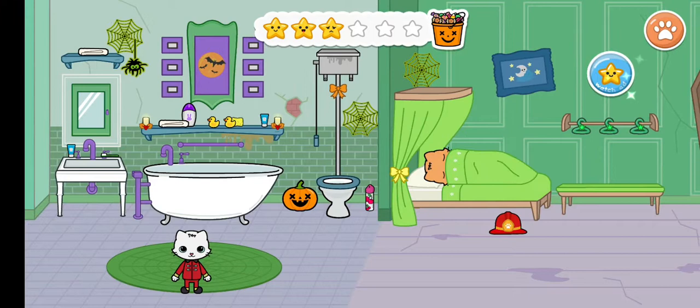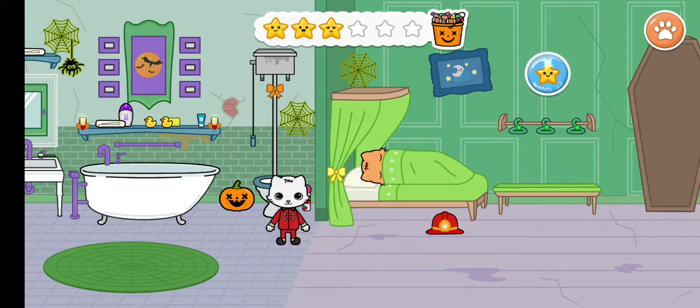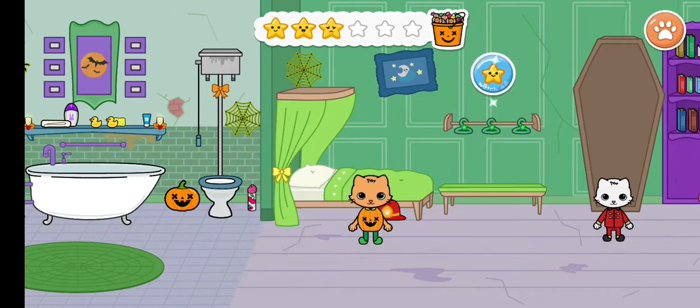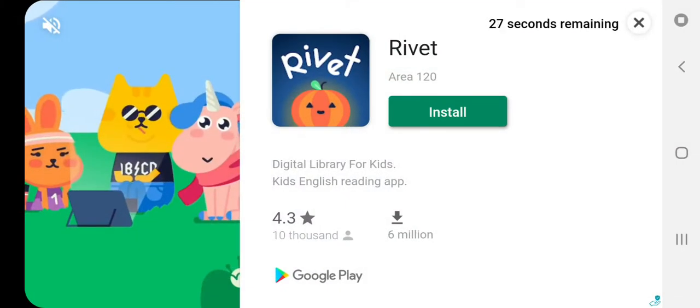Ooh. They want to sleep for a minute. Come on, sleep. Hey, you have a cap. You have a cap on this. Ooh. But without the cap, you look amazing. Hey, these are their clothes. Let's watch which are the clothes. Riviet, no.